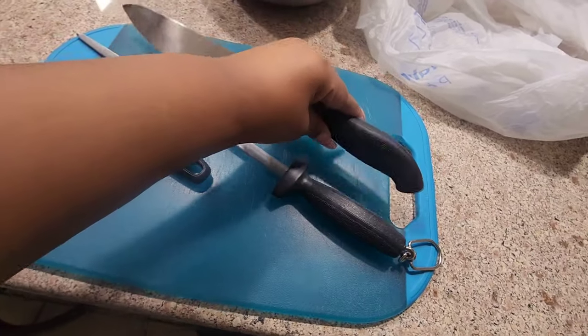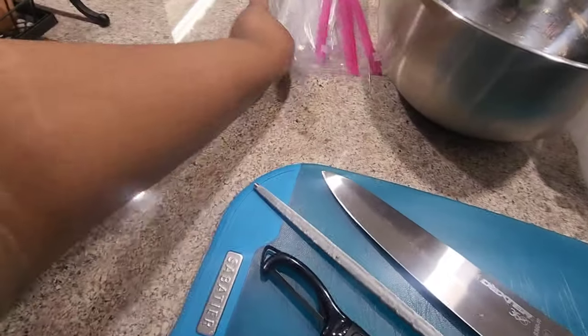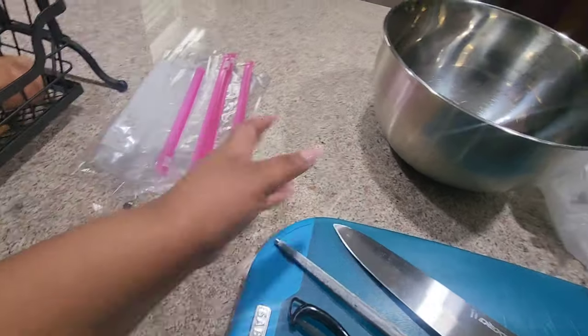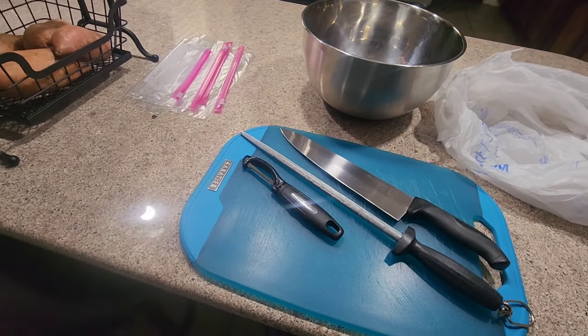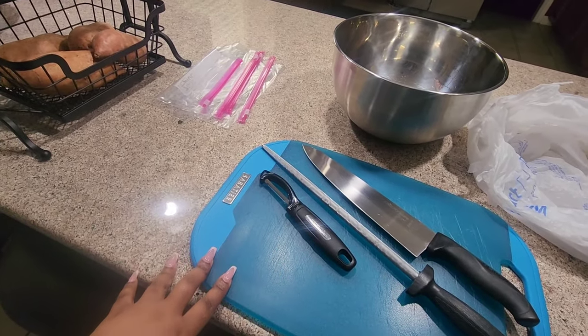It was a gift from my father-in-law. He got me this set. Then I have my Ziploc bags here that I'm going to store my potatoes in. This is my bowl. And then I have my trash bag for my peels. So I already have my setup for this first because I'm going to start here. This is going to be the first thing I get done.